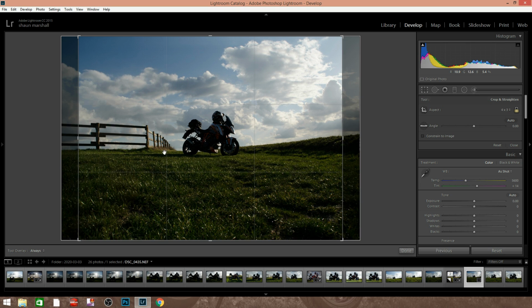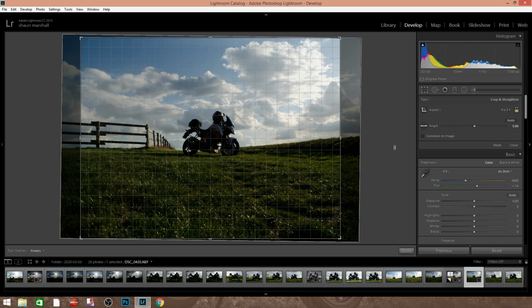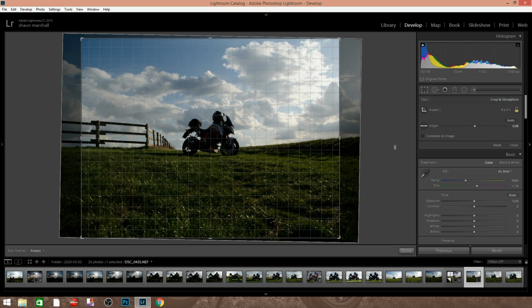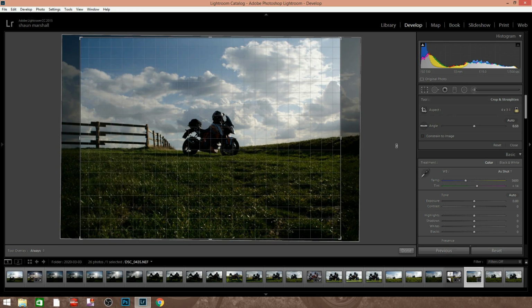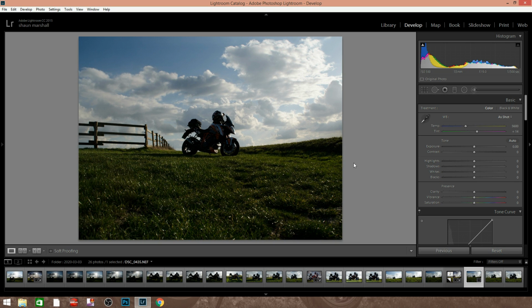Now the second thing I do is edit the horizon. Either you can twist it and just use one of the grid lines to level it out. It's a bit difficult on this one because we've got this green mound here that isn't part of the horizon. This is kind of in the middle ground. So we'll see how that looks. Yeah, it looks straight to me.